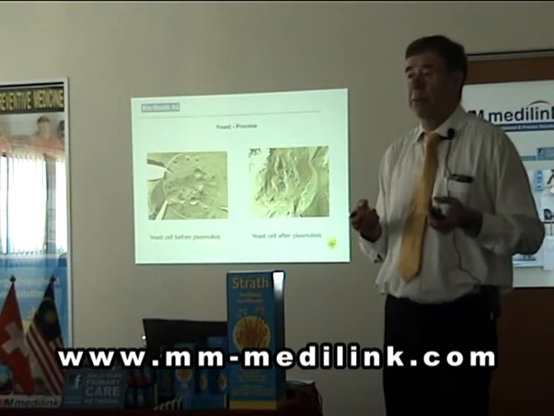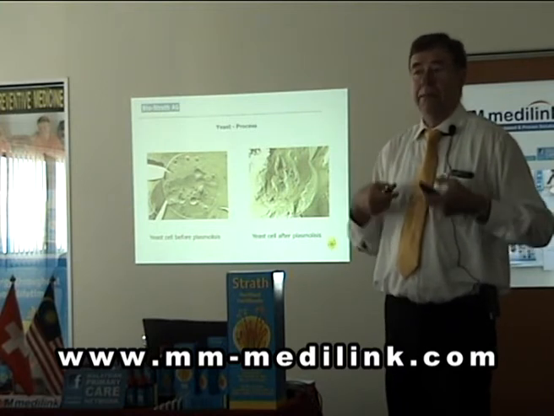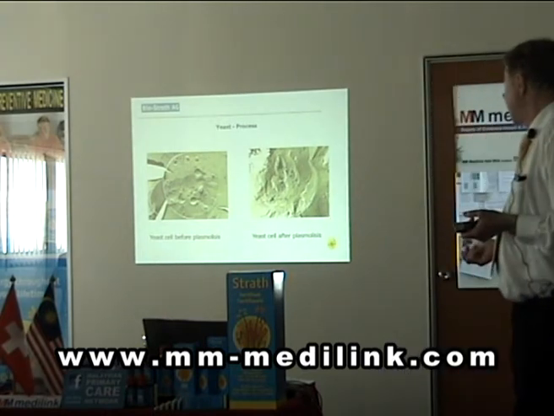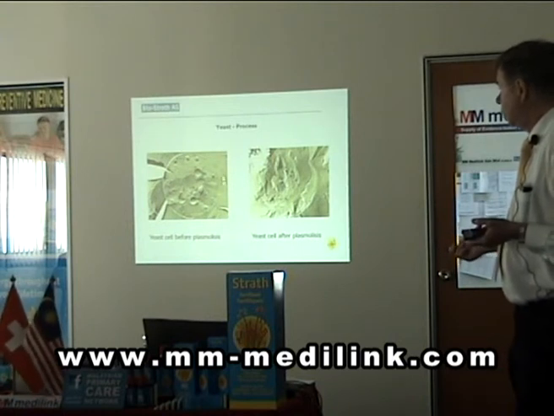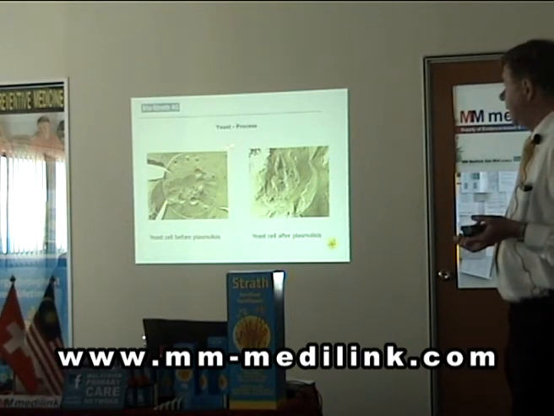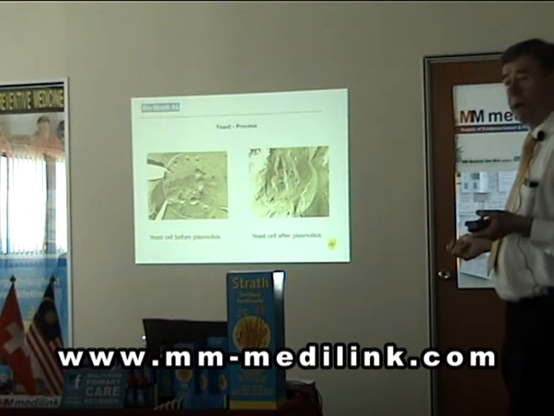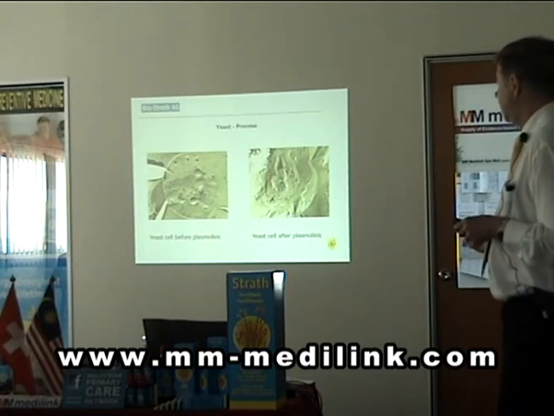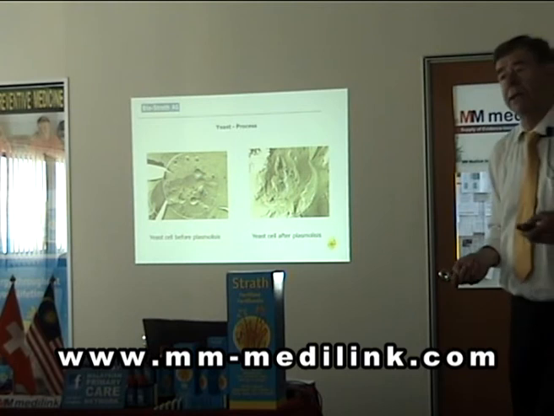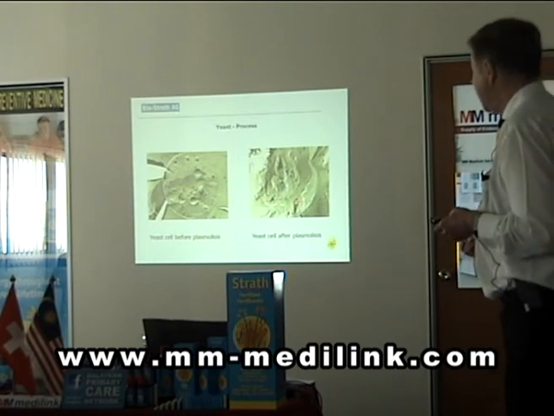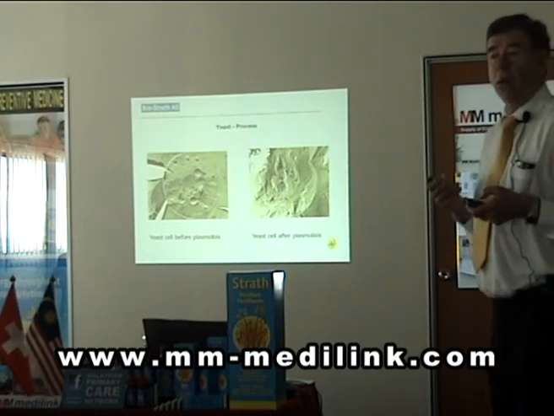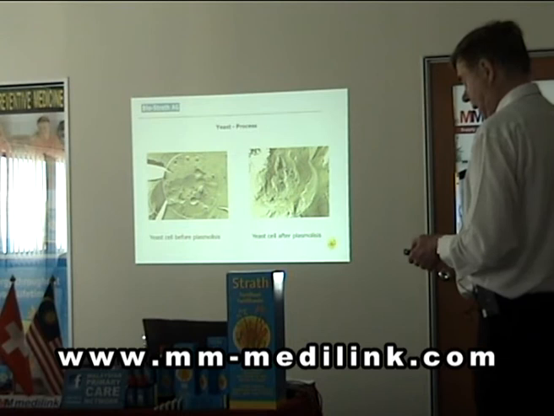And of course it would not be good for us to eat live yeast, because it will provoke fermentations and problems in the intestine, in the gut. So in order to avoid all this, we open the yeast cell, we destroy the cellular membrane. And this process is called plasmolysis. So you see here before plasmolysis and here after plasmolysis. The cell is now open, the cellular liquid comes out, and our body can absorb all the ingredients from the yeast.